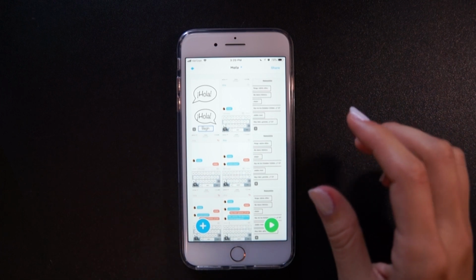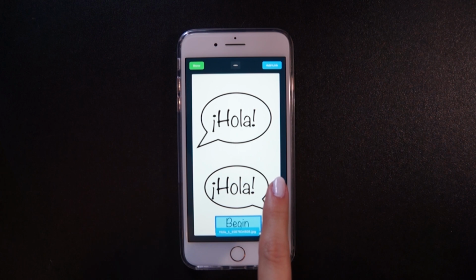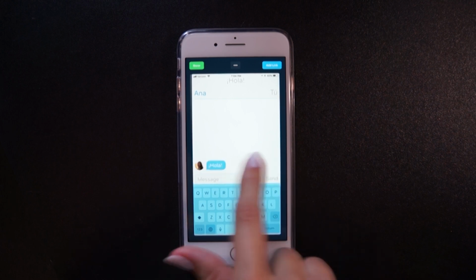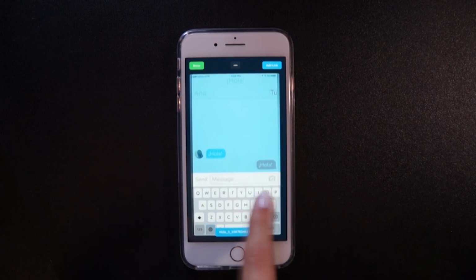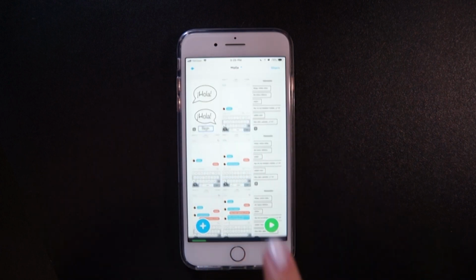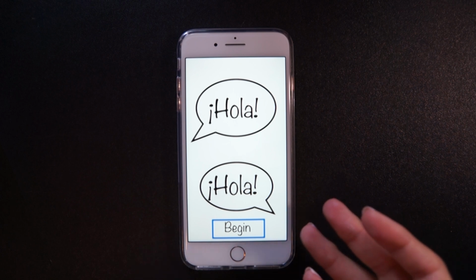Okay, now that I've linked up all the images, I can actually go through and see where my linkings are. I can double check transitions and also make any changes that I see necessary. Another helpful thing is to click this little green play button, and it'll actually give you a simulated play view of what it would look like.